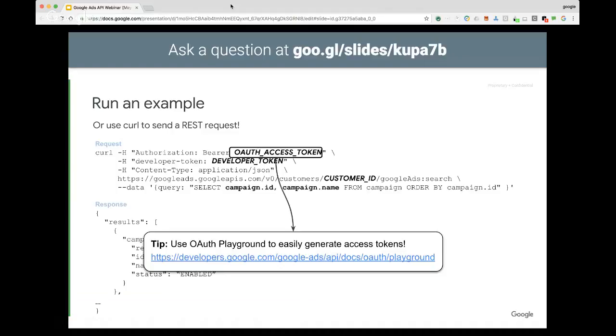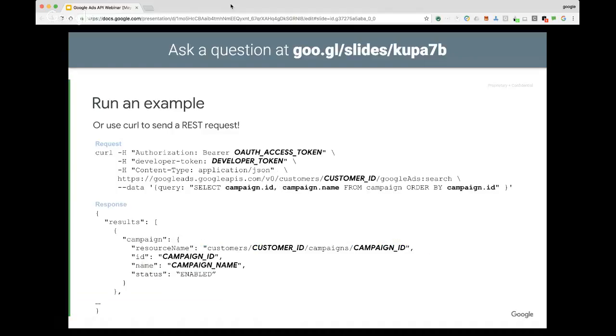So you can plug in the client ID and client secret that you generated in the developer console into an interactive browser window and actually generate both refresh and access tokens and use them in examples like this. This is what I'd recommend if you're going to be playing around with the Google Ads API via curl. Whip up the OAuth playground in a separate window and you can manage your tokens that way. It makes it much easier.